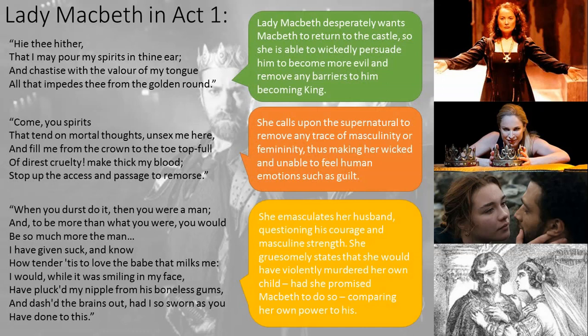To support this even more, she really gruesomely tells him that if she had promised her husband to do so, she would have dashed the brains out of her own baby while she was breastfeeding it. Now, this really violent image suggests that she is physically and mentally stronger than her husband, because she contrasts her own strength and her own resolution to do such a terrible act with his own weakness and his desire not to commit the regicide.